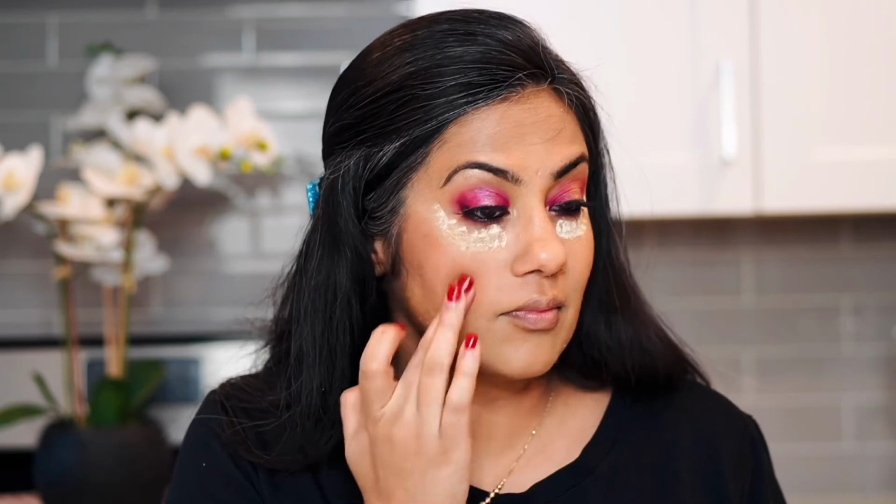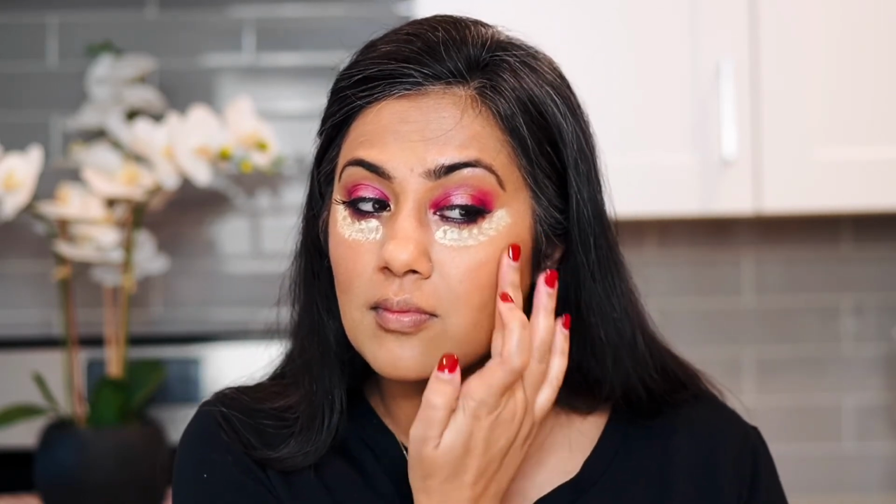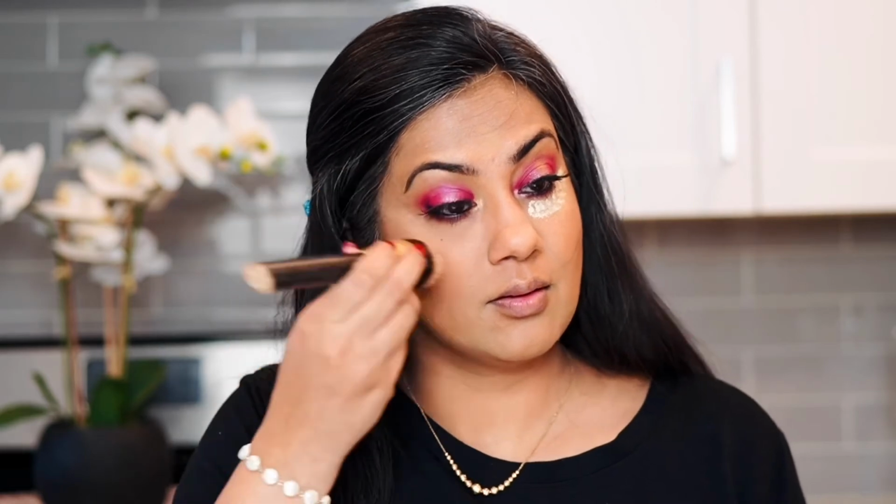Whenever you are going to use blush, remember you will use a cream blush. Only then will you get skin-like makeup which is very natural, radiant. Do not go for a powder blush, because the time you use the powder blush, you will lose the point of getting natural, radiant, healthy skin-like makeup. Trust me, to get this kind of makeup look, you have to use cream blush.